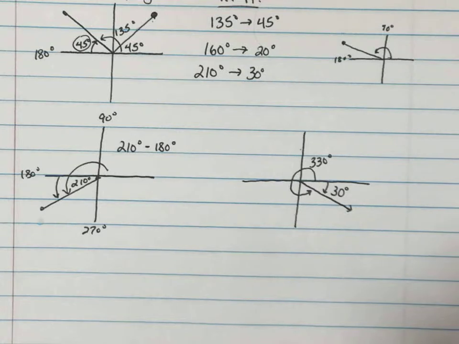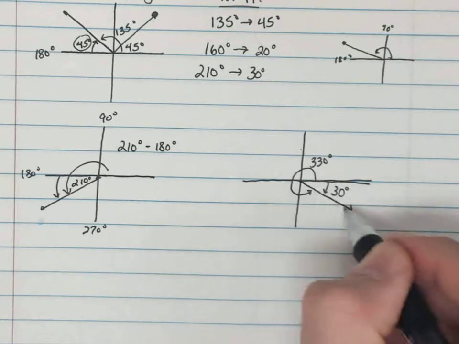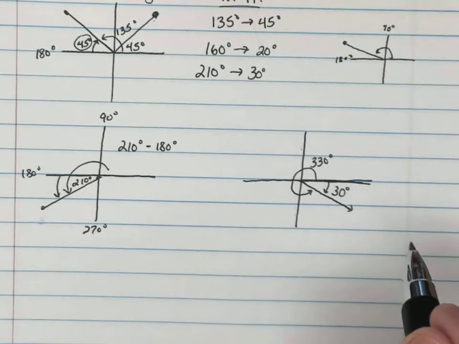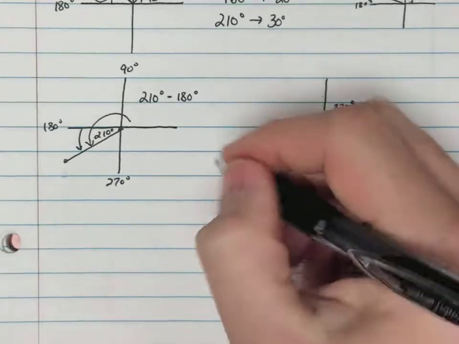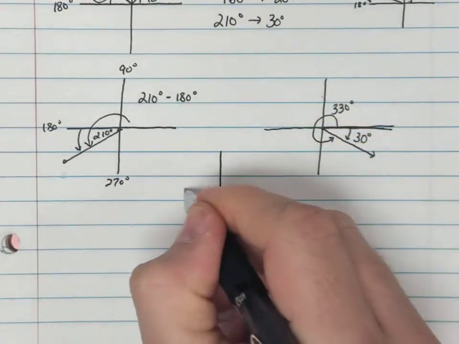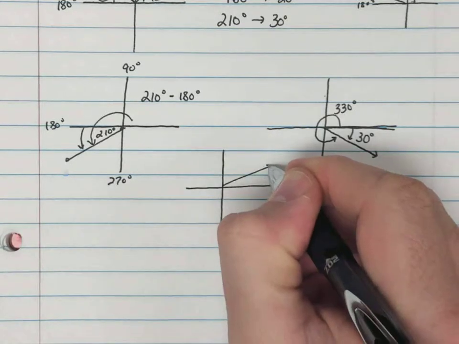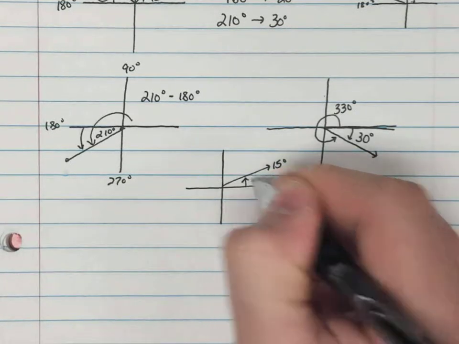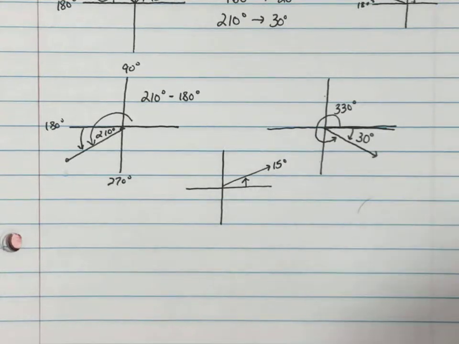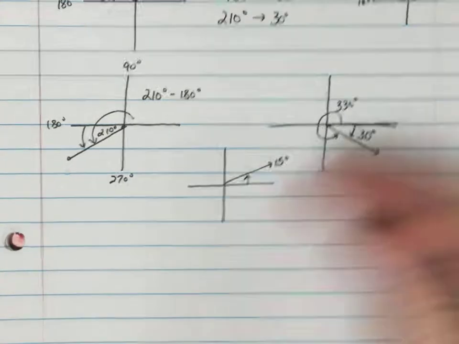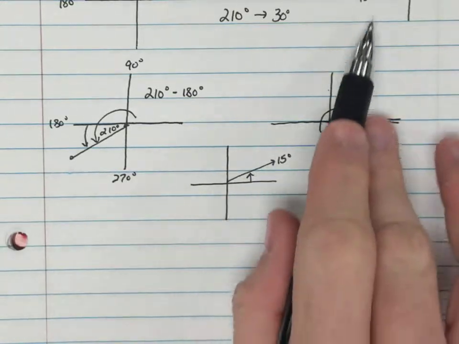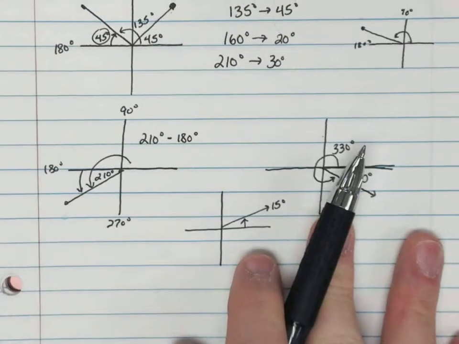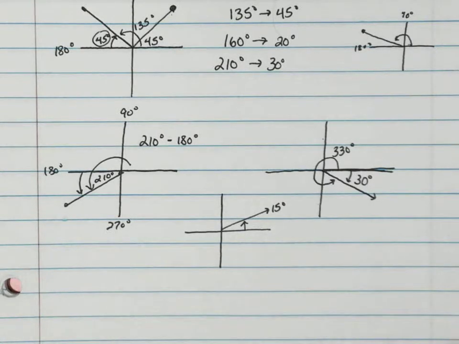So is everybody okay with how to find reference angles? A reference angle is simply the angle formed between the terminal side here and the nearest x-axis. So one last one. If you're in the first quadrant, and let's say you have a 15 degree angle, the reference angle is 15 degrees. First quadrant angles and reference angles are the same thing. But I do want to point out that in all these situations, the reference angle is always an acute angle, or always between 0 and 90. It could be a 90 degree angle. So you need to know that reference angles are always acute or 90.